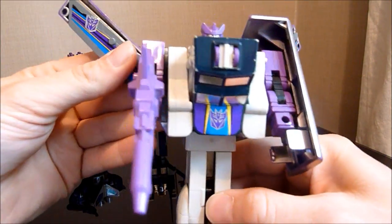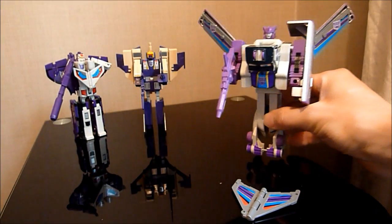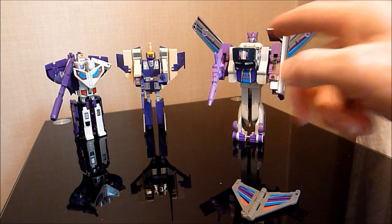He's actually got a pretty cool robot mode. Nice little face here. Could have done with the eyes being painted in. But that is Octane, and three really good looking Decepticons. Like Octane, he's a lot bigger than the rest.